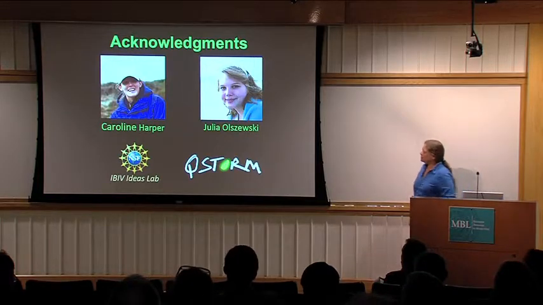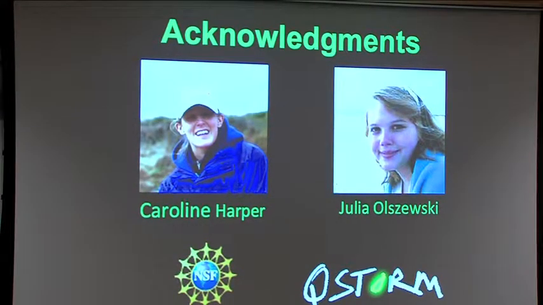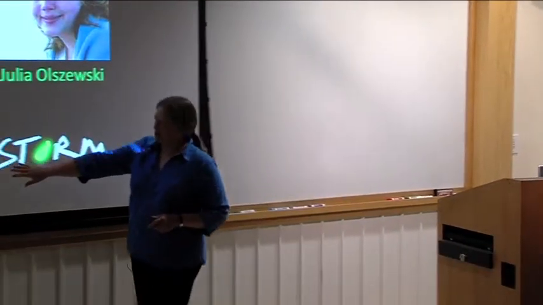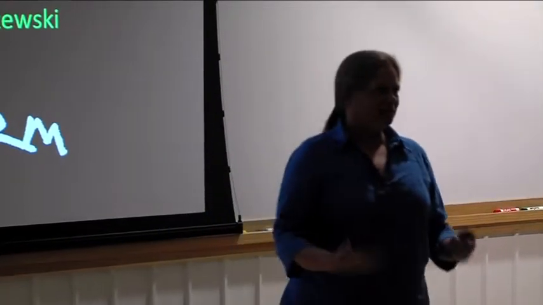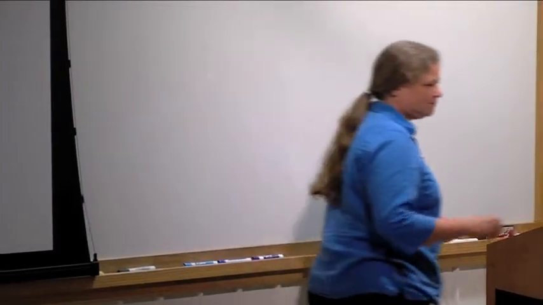So I'd like to acknowledge Callie Harper and Julia Olszewski, the students who've been working on this. Julia is an undergraduate at Brown, and Callie is a doctoral student. I'd really like to acknowledge the Innovations in Biological Imaging and Visualization Ideas Lab that brought our group together. This has taken my research in directions that I didn't really expect to go, and it turns out to be a great time to be getting into imaging muscle at the molecular level. There are all these interesting models and realizations out there that, if we could actually image these things, it would be great to test. And the whole QSTORM collaboration has been great, so thank you.